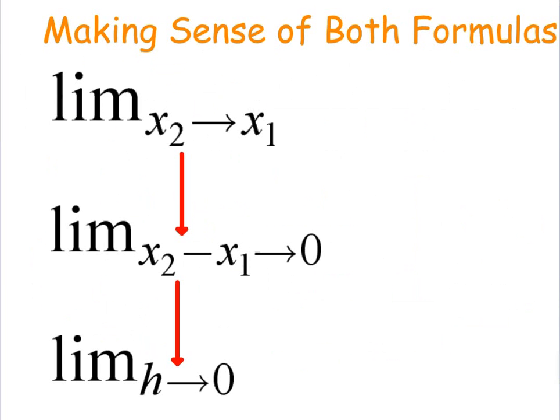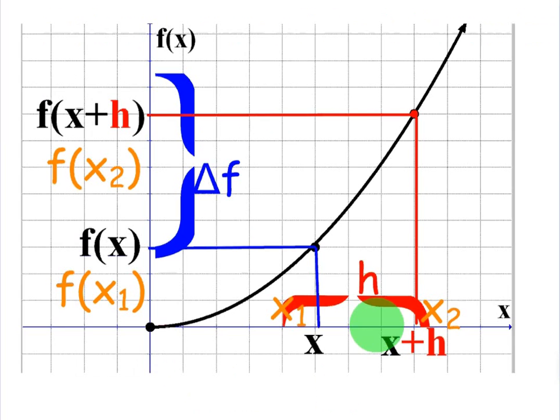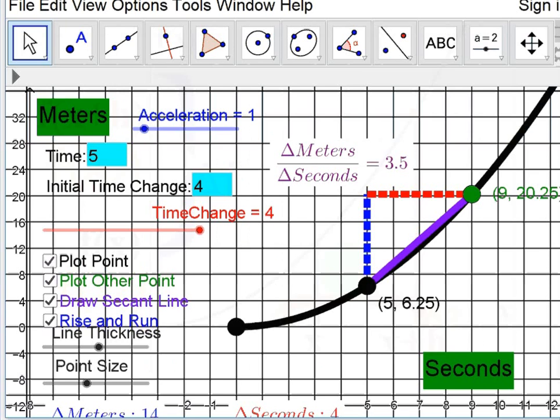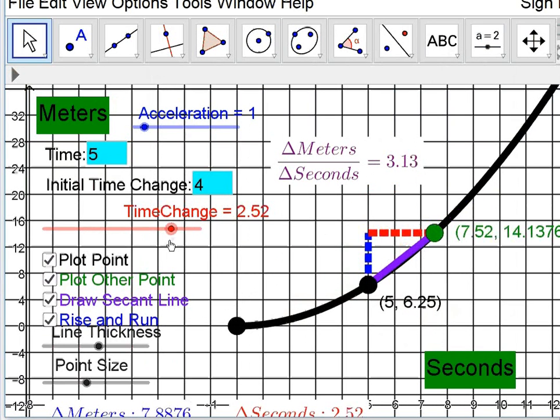Now, we learned the concept of the limit. To be honest, a large reason why we did that is because a derivative is a limit. And what's happening is your x2 value is approaching x1, meaning that gap between your x values is approaching 0. So again, this horizontal gap is closing in on itself. Going back to the car example, these two x values are getting closer and closer to each other.